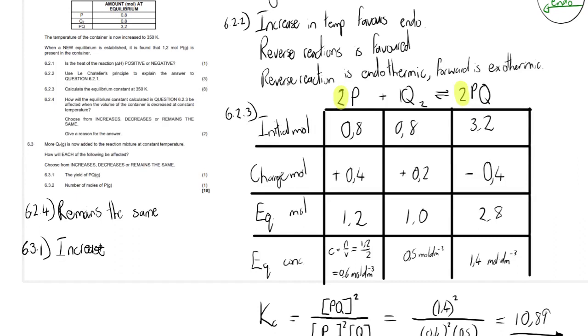And again, when they tell us to only choose from increase, decrease, or remain the same, we have to choose exactly one of those three, nothing more, nothing less. Not a single word may be changed in our answer compared to those three. And now they ask about the number of moles of P. Using that same logic, the forward reaction will be favored. So what about P? More of it will be used up, and so there will be less of it. For that reason, it will decrease for sure.